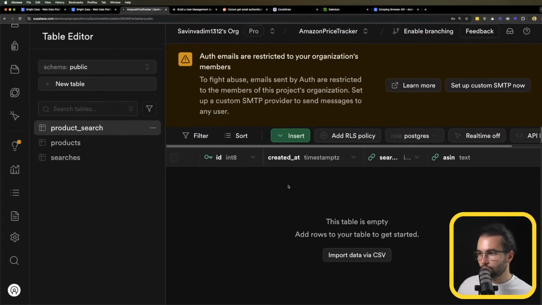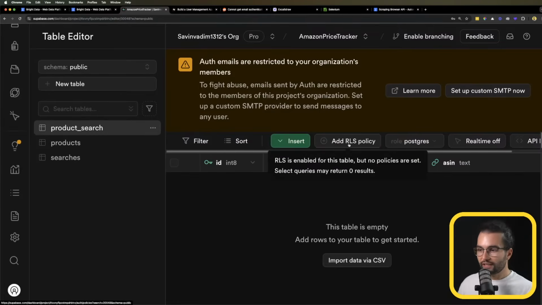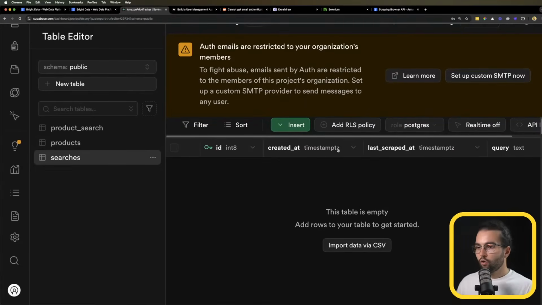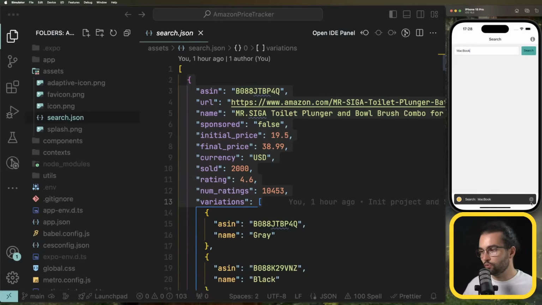Lastly, we need to specify some rules how to authorize our data, which users are allowed to do what on our database layer. With Supabase, we do that through row-level security policies. For example, on searches, who do we want to allow to add searches here, to insert data? Well, we want any authenticated user to be able to add a search.